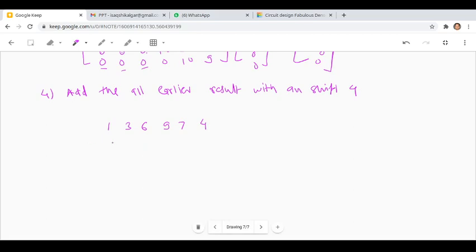Then while adding the second result, you have to add a shift of 4. So add the second result to the first result with a shift of 4. And the second result, we know that it is 5, 11, 18, 21, 15 and 8.